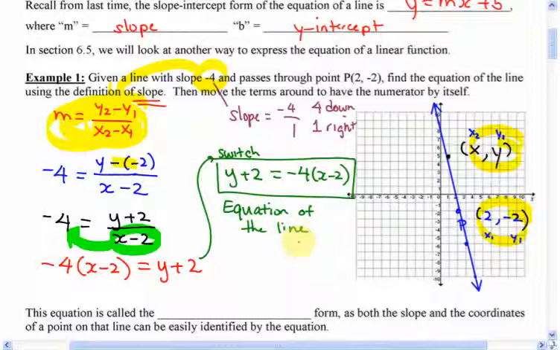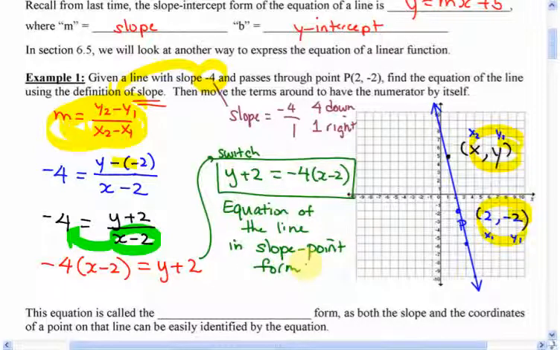So you're thinking, Mr. Lee, we learned the equation of a line last day. You're right. You're learning the equation of a line again today. You're right. But this is a different way of writing the same equation. Okay. This is called the equation of a line in, and please write this down, slope point form.